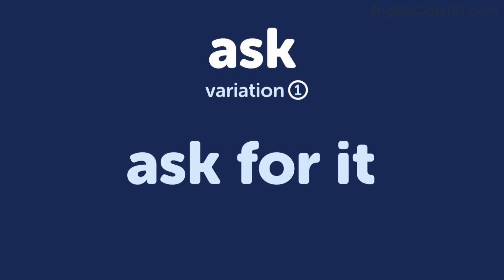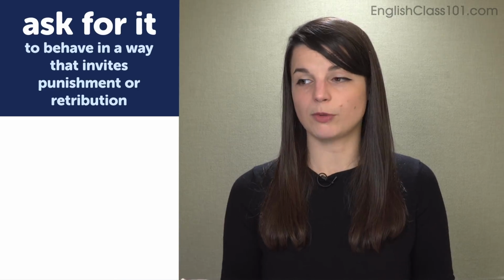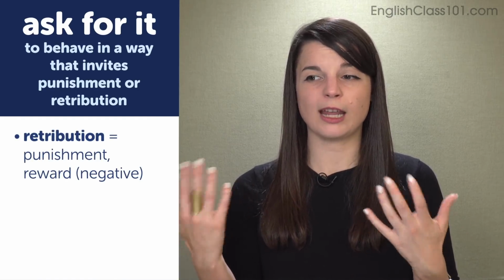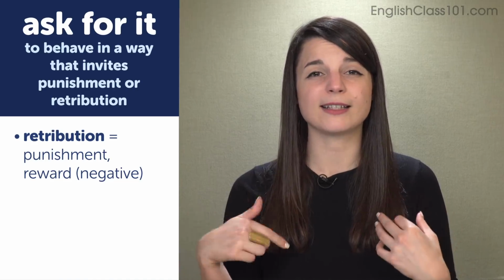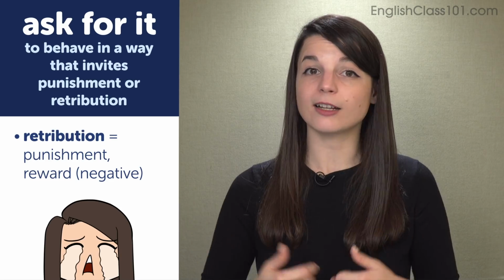Now let's look at some other words we can add to ask to make different meanings. First is ask for it. Ask for it. This means to behave in a way that invites punishment or retribution. So retribution can refer to punishment or it can refer to a reward as well, but in this case it's more for a negative reaction.